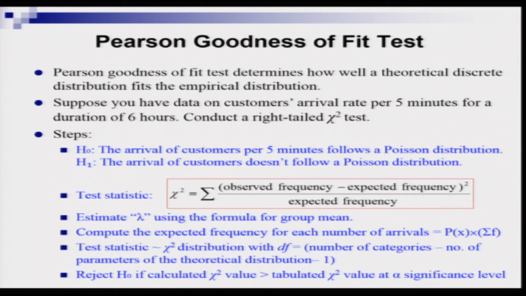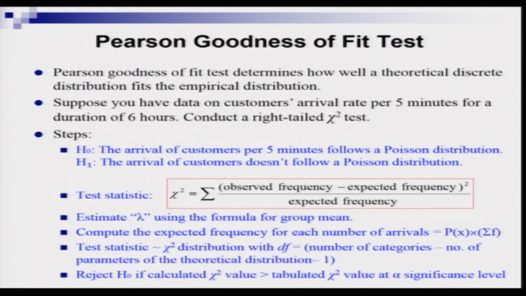So, here in this case the test statistic is given by this formula in the red box here. That is chi square, and that is basically the sum of the square of deviation of the expected frequency from the observed frequency divided by expected frequency. It looks a little bit complicated, but calculation-wise it is not that complicated. I am going to show you how you can get these things done.